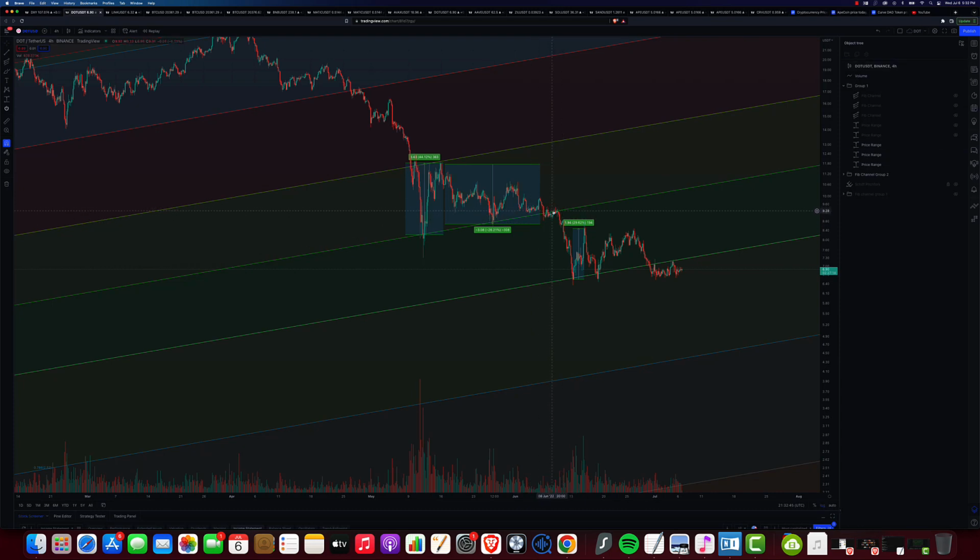Let's say you didn't know that this was going to keep going down, and you waited till here and you saw it find support here. You could have entered along here, came up 29% or so. Next one, you got 26% more. All right, so let's go ahead and hide those. All right, close that up, and let's turn the other fib channel group back on and try to find lines for support and resistance.